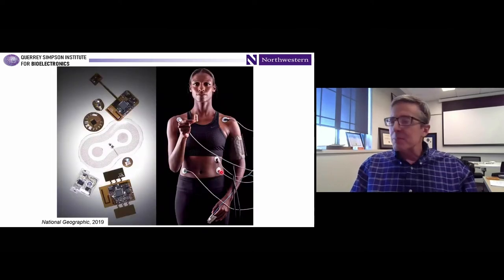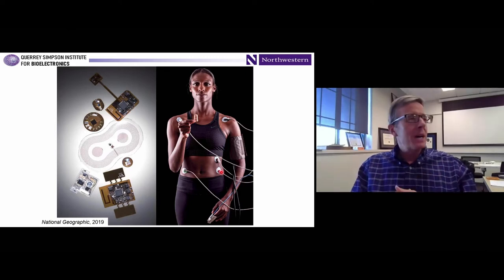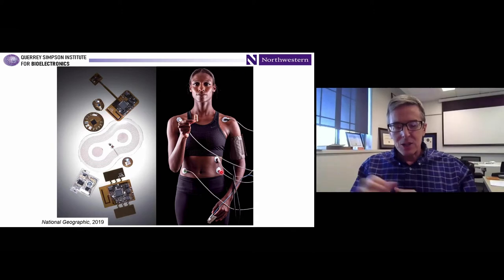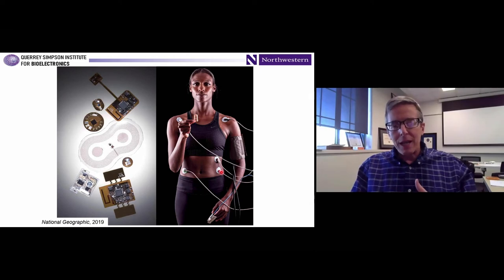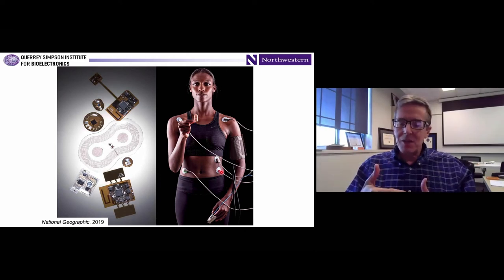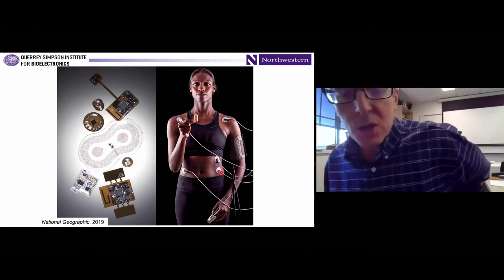We have an incredible toolbox of devices uniquely distinguished by these unusual mechanical properties, much different than what you would see in a conventional wearable like an Apple Watch, a Fitbit, or even an Oura Ring, which use standard and conventional ideas in electronic material science where the electronic functionality is embedded in a rigid block loosely coupled to the body. What we're talking about are devices that go on the body like a kid's temporary tattoo or a Band-Aid, operating wirelessly and exploiting the skin interface to reproduce measurements that are part of routine practice in assessing patient health in a hospital, but enabling those measurements to occur continuously outside the hospital during natural daily activities.